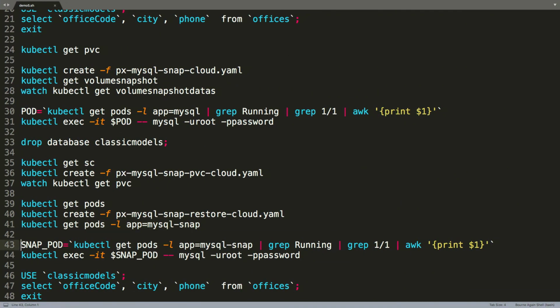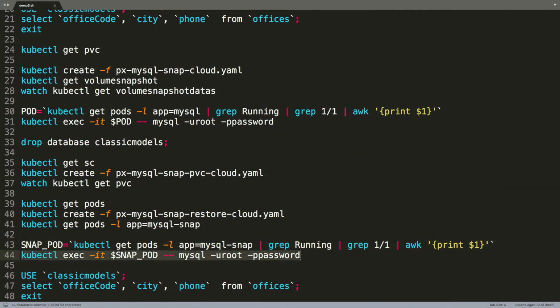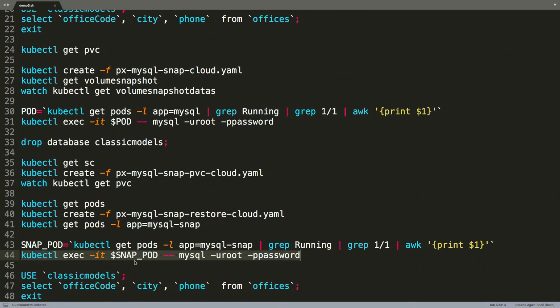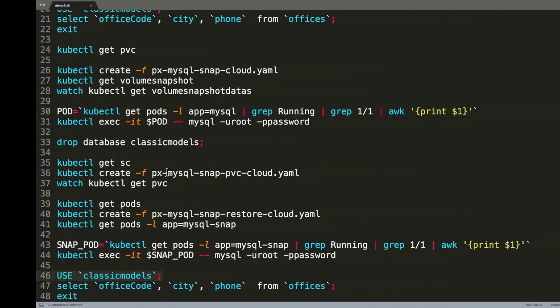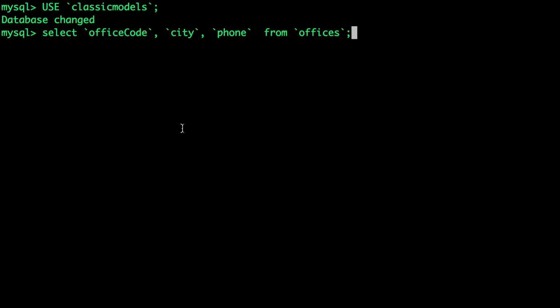So let's go ahead and access the MySQL shell within this pod. Okay, now we are inside the MySQL shell. Let's check if we have the classicmodels database available to us. There it is, still available. And now finally, we're going to access the sample data.